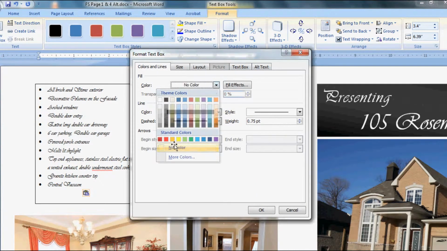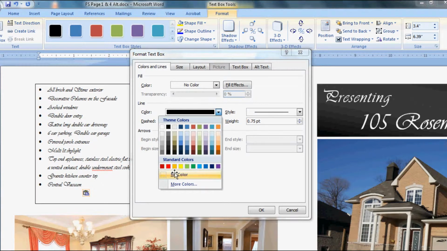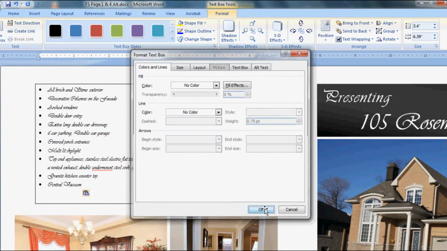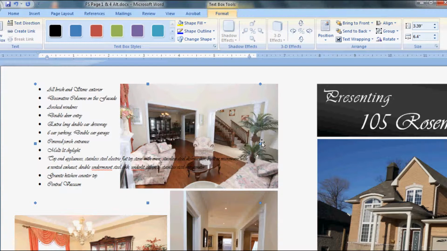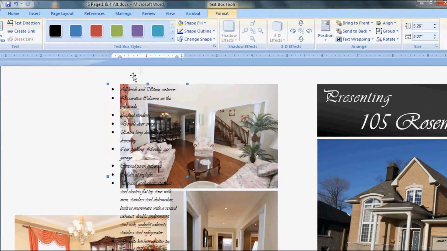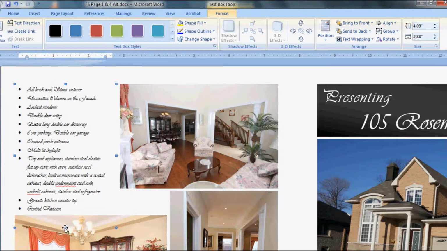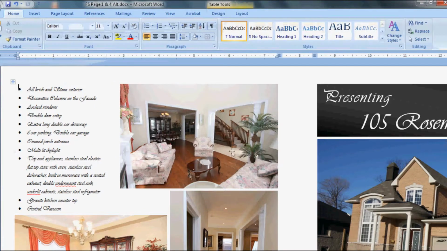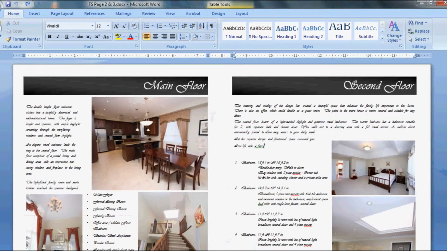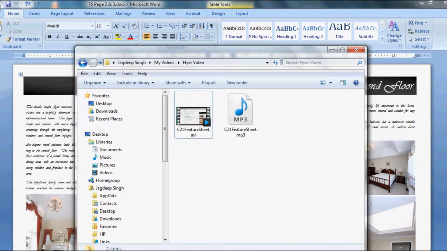Now I am taking away the fill and the line colors, so it'll actually become transparent. You can see through the information. You see that photo appears through. You basically grab that handle and make the text box the right size. So we're going to align it to the left side of the page there along with the other photo, and just basically drag the corners and make it fit as you want your feature sheet layout to be. So these are basically the components you'll put together. That's pages 2 and 3, so the inside of that 11 by 17 fold.